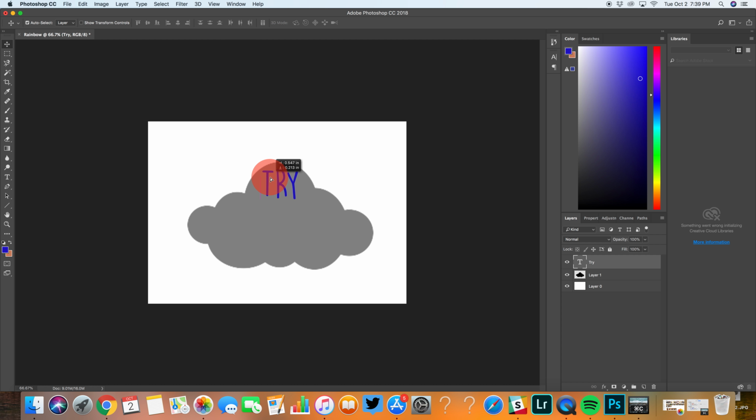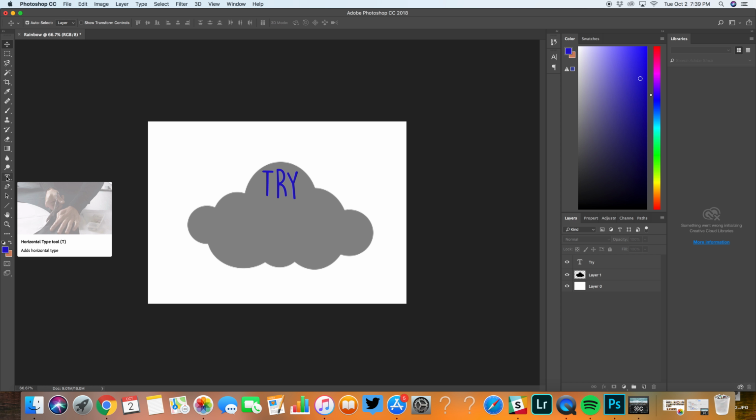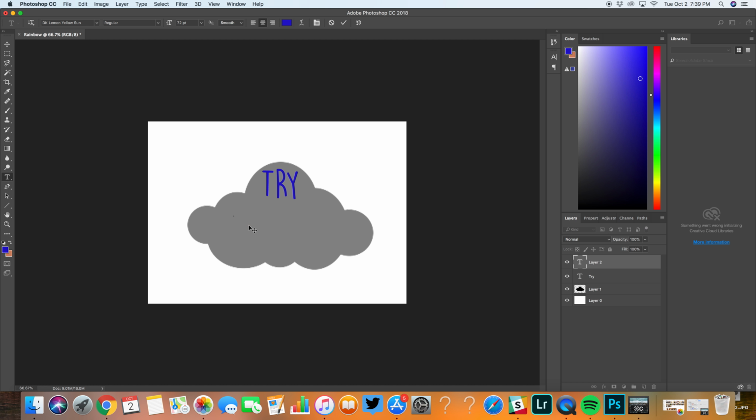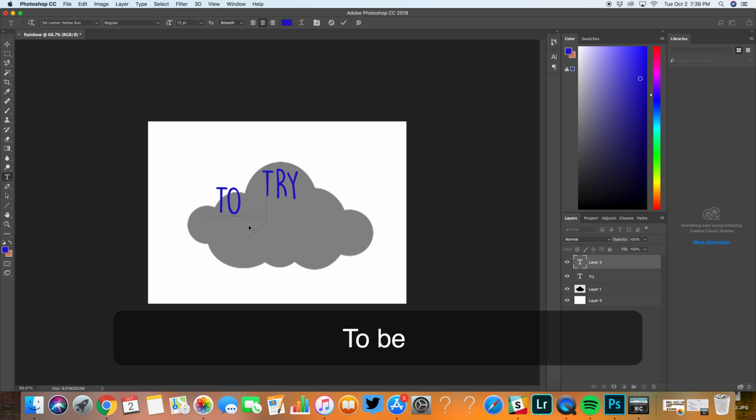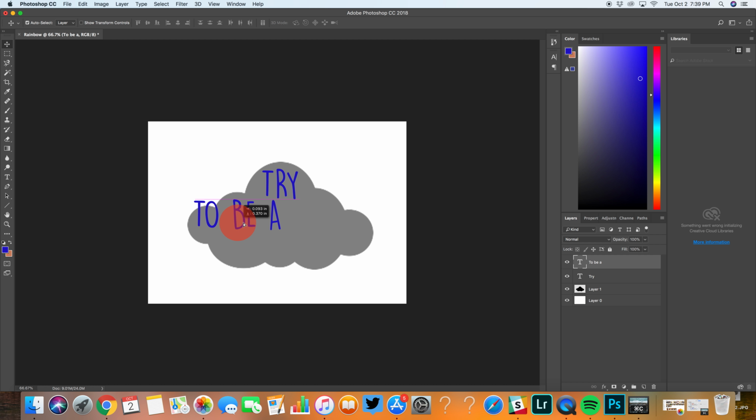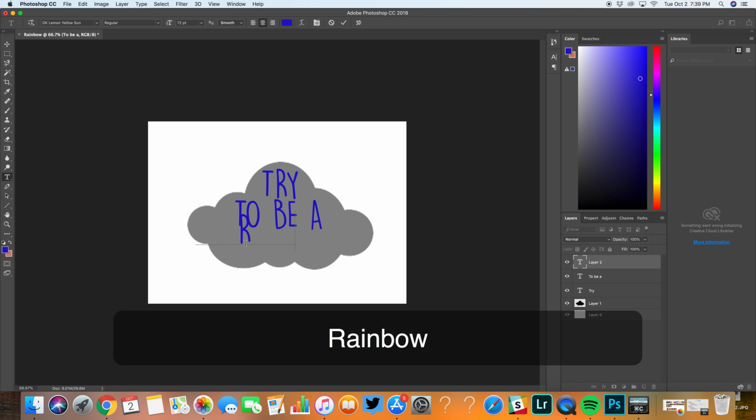And notice each word or each line I'm going to be doing, I find it easiest to write that in a new layer. So I just go over here to be a, and you'll be able to resize these later on. Rainbow.